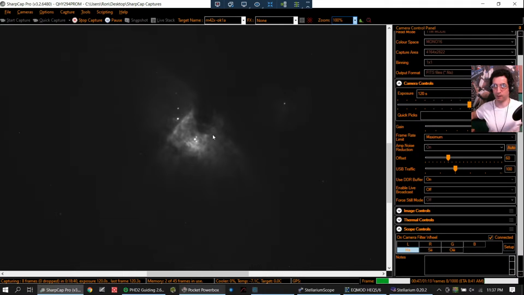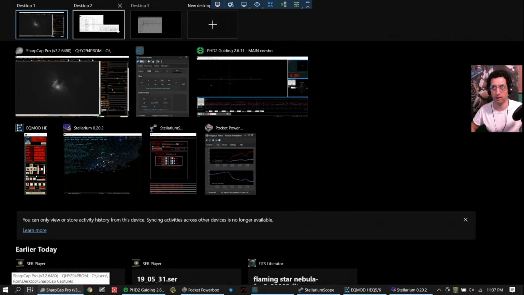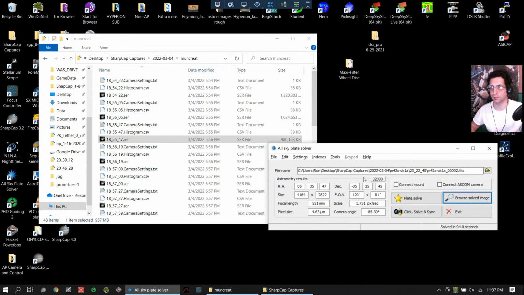The weather is not looking good anymore. As you can see here, we just saw a little blurriness coming in onto the Orion Nebula, M42. And how do I know I'm looking at M42, you might ask? Plate solving. We open up the picture we took in this application. It does some number crunching, and then we ask it to allow us to kindly browse the solved image.